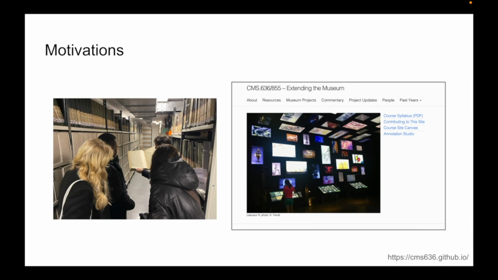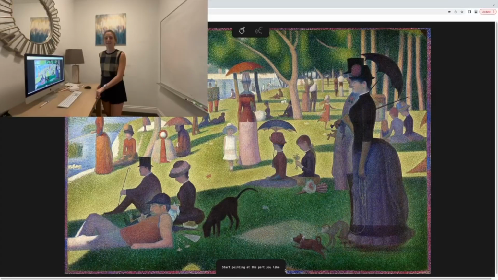A couple of our group members took the MIT CMS class Extending the Museum. During the class, we met with curators, archivists, gallery owners, and museum designers. Over and over, they stressed that they wanted to make museum visits more exciting and engaging for visitors. They want to reframe the museum as a participatory space, as accessible to everyone. And one effective way to achieve this is by designing inviting interactive exhibits.